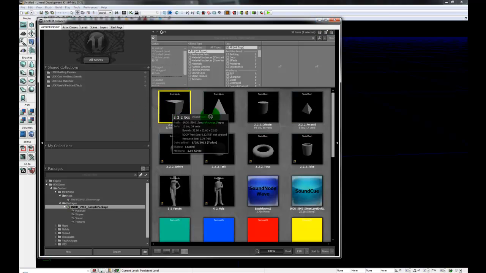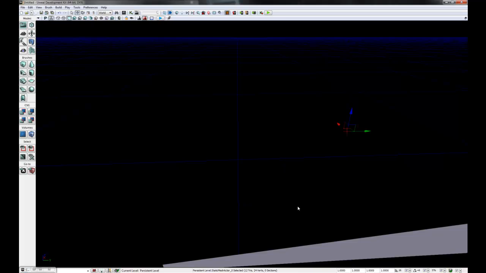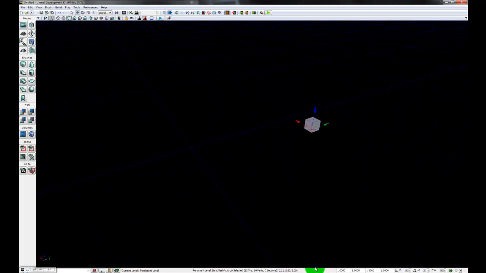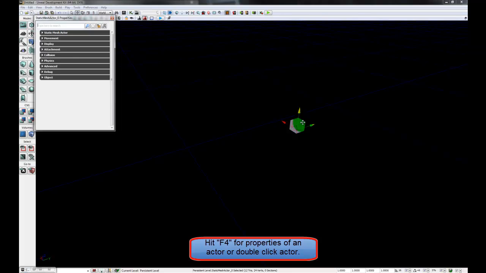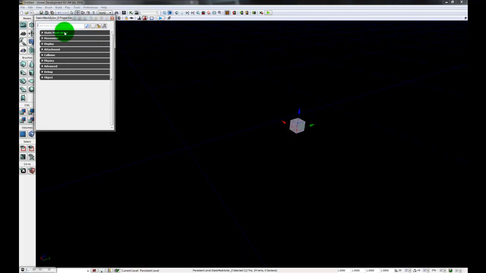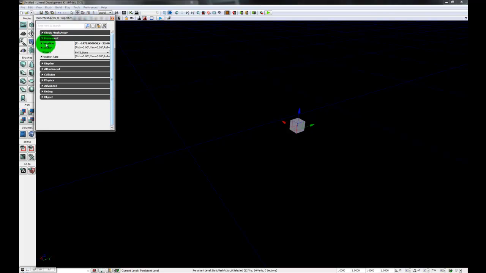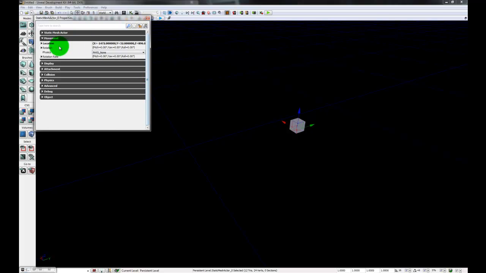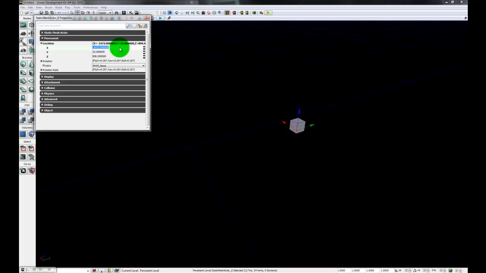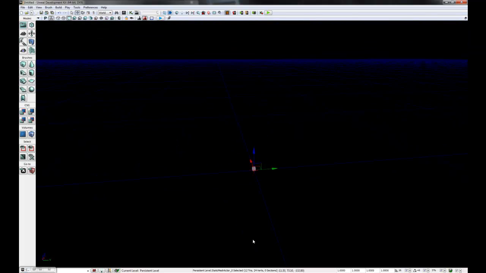So we're going to grab that box and drag it in here. Alright, so there's the box. We're going to put that box in the middle of the scene at 0, 0, 0. I just double clicked it so that I could get its properties. Underneath its properties, we're going to take a look at movement, not display, but movement, location, and we want you at 0, 0, 0. This is the center of our world, and it just makes life a lot easier if you're working from here, at least on these simple maps.